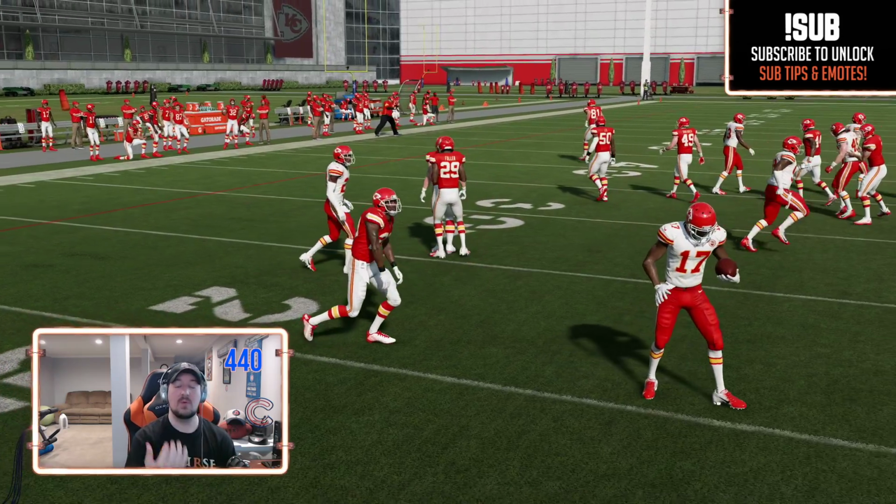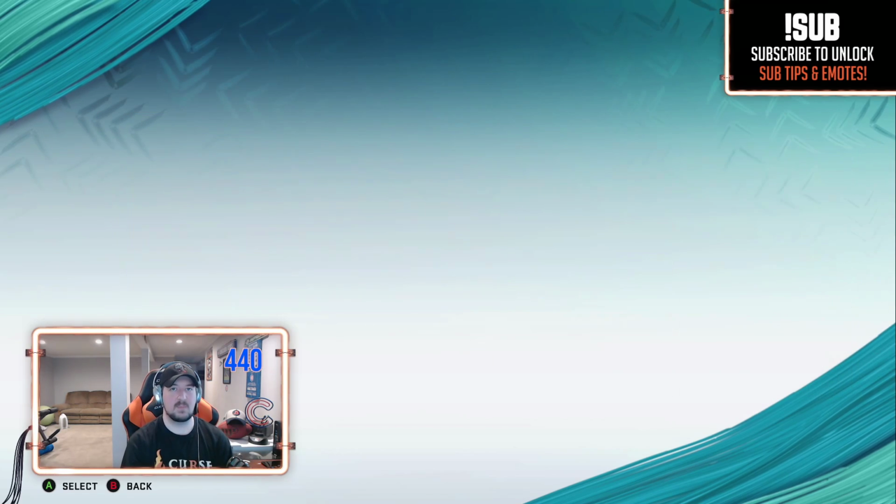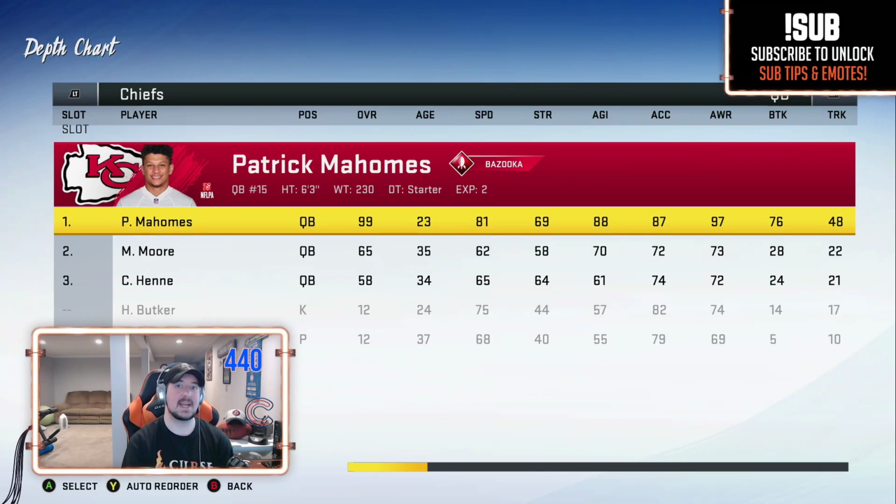Now the spin move rating of your player versus the spin move rating of the defender will dictate how far away from the defender you need to start the move. So typically speaking, if you have a higher spin move rating, you need to start it further away from the player. Also, if you have a super low spin move rating like Hardman does, you also want to start it pretty far away. Because what it's doing is you're changing the direction.